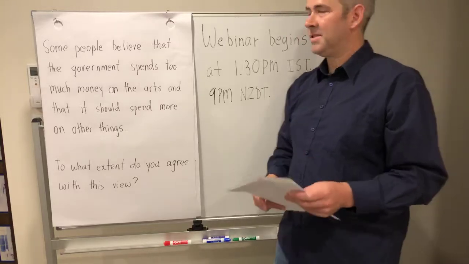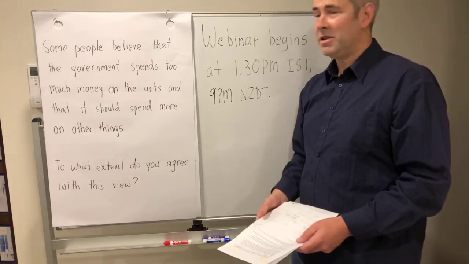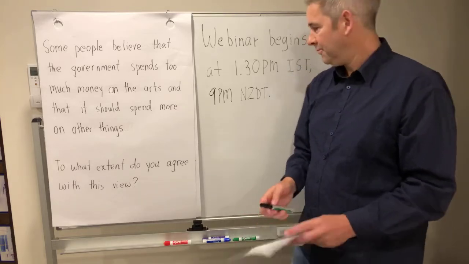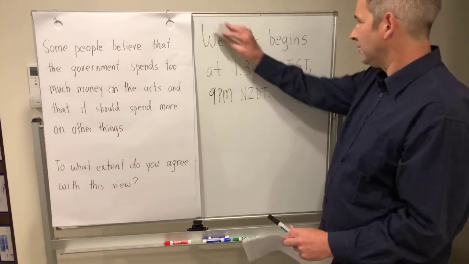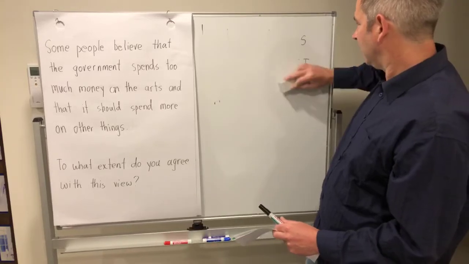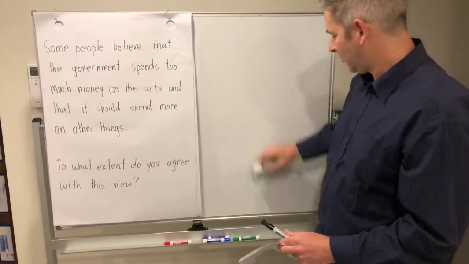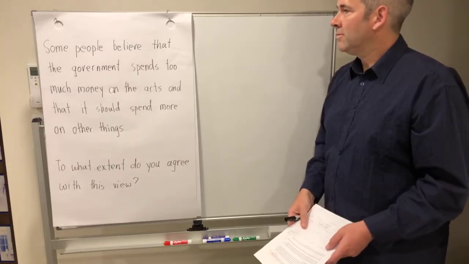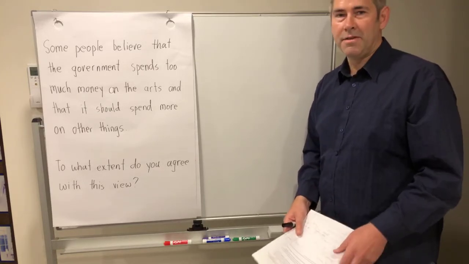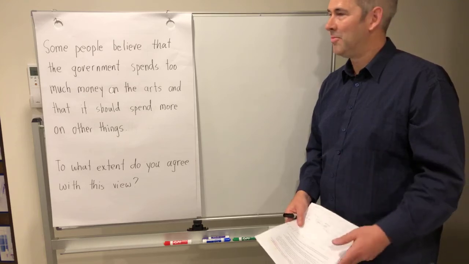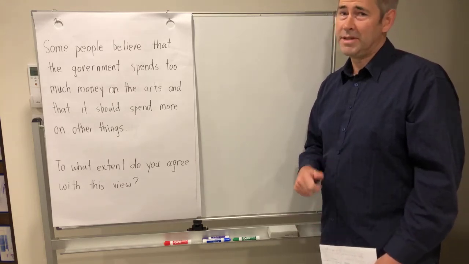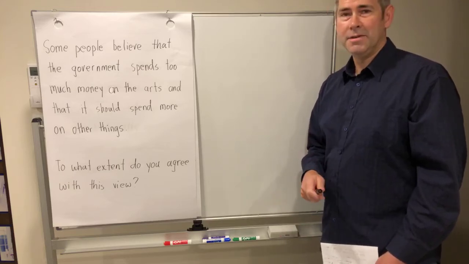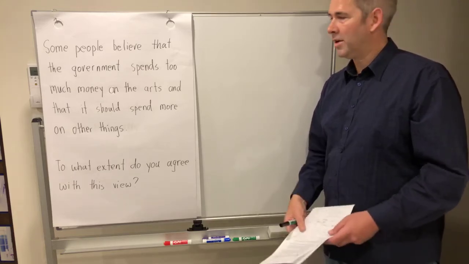Okay. Here is the task. Now, I'll give you a chance at home to read the task. Now, let's imagine for a second that you're in the test. Definitely need to read the task a couple of times to completely understand it. The next thing you need to do is identify what task it is.